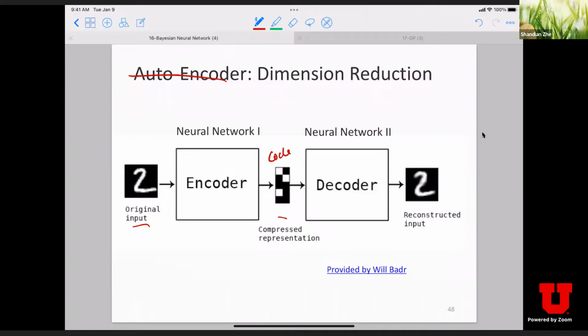The neural network which decompresses the code and recovers the original high-dimensional data is called the decoder. So you can imagine an autoencoder has two steps. First, I apply the encoder network to get a low-dimensional representation, namely the code, of the original high-dimensional data. Then I apply the decoder network to reconstruct the original data.